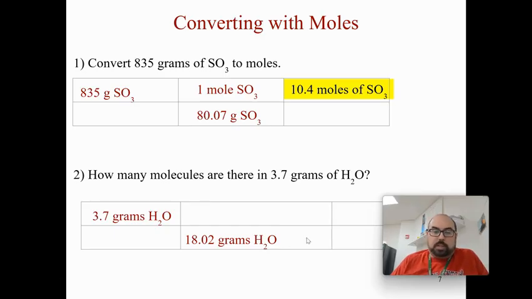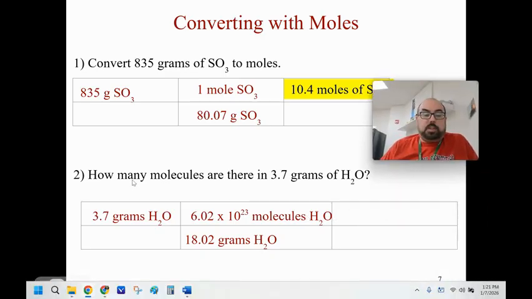But then I know that that's not what I'm looking for. I'm looking for molecules. So I'm going to put molecules on the top, and then I go back and look at those conversions that were just there and think about what's the number that goes in front of molecules. That's 6.02 times 10 to the 23rd molecules of H2O. You can do this in 2 steps. If you would prefer to do grams per 1 mole on top, and then 1 mole is 6.02 times 10 to the 23rd molecules, that's okay too. But I just smushed it together here on the notes.